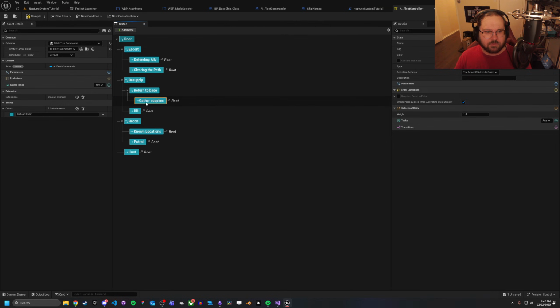I think this would actually be more of a child because you're going to go through each step, right? So you return to base, then you gather supplies, then you R&R, and then shoot back to the route, and then go through. Yeah. I could always turn it off or tweak how often it does it, but I like having it autosave a lot so that way I don't lose as much.